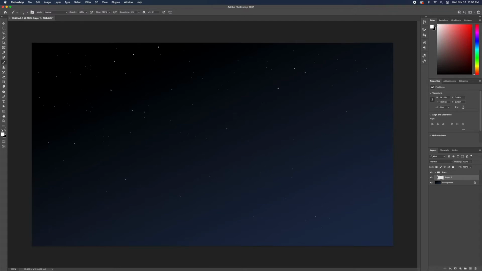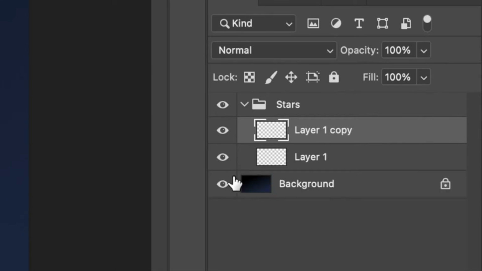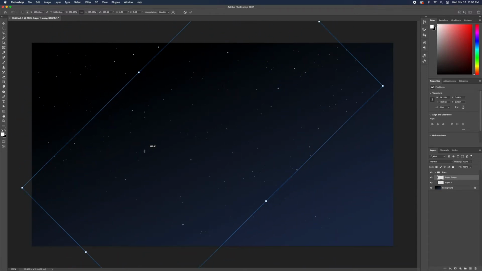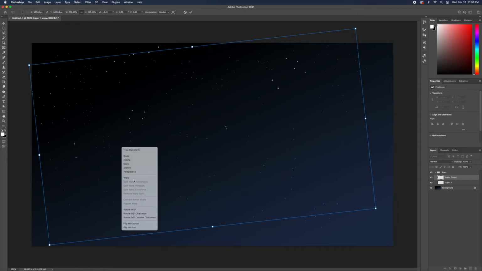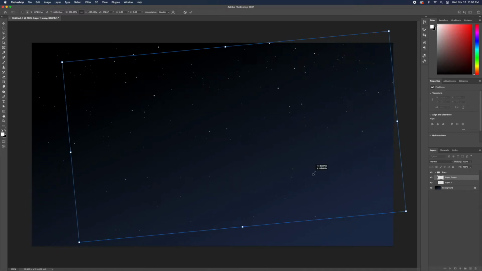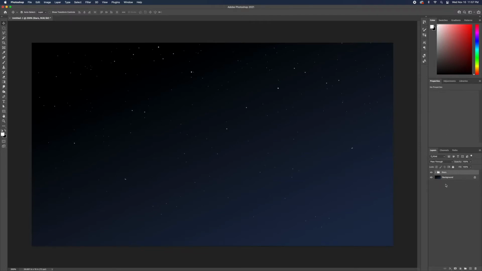If you get tired of painting stars, what you can do is go to your layer, drag and duplicate that, and we can Command T on that whole layer and literally just rotate and create even more stars. Pretty neat, huh? And because I still want to keep the stars thin at the bottom, I'm going to right click and choose flip horizontal, and that way I get some stars over here in the corner as well. I think that'll be good. And I'll click enter and we'll place that, and that looks great. Okay, so I'm going to collapse my stars and keep those in that folder.